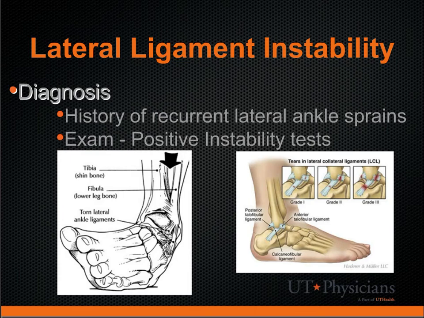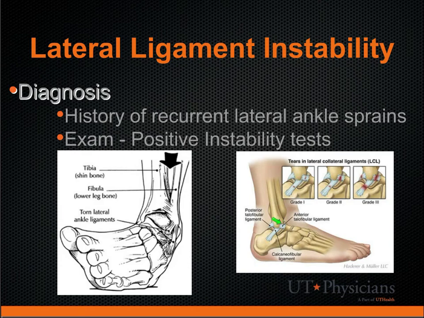All right, so now lateral ligament injuries and instability. Definitely we see this. Most people who develop a lateral ligament instability pattern have had a history of recurrent lateral ankle sprains. And these are common. When people have these, they very commonly would just have an inversion mechanism, as shown in this first picture. And what happens is there's damage typically to this anterior talofibular ligament, which is also very weak and kind of confluent with the capsule.